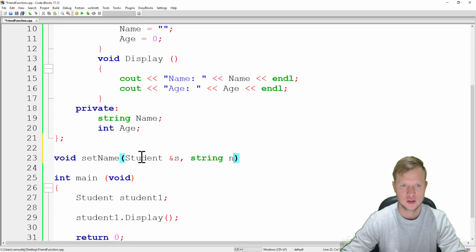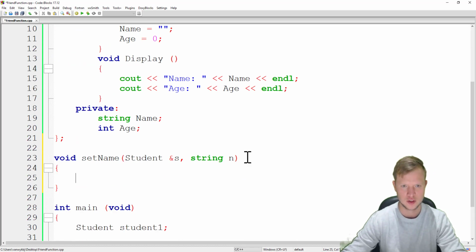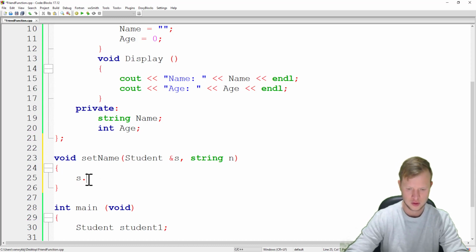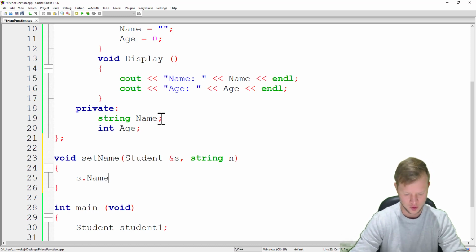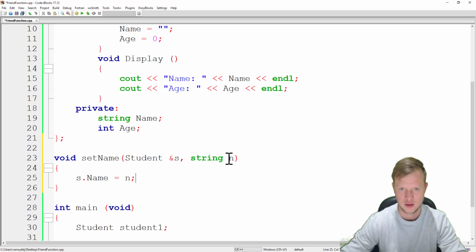So string in, student s, and then inside this friend function I will say s dot. So we are receiving an object of type student, and then inside this object we will say s dot the name here, oops, it must be a capital letter, will be equal to the string in.